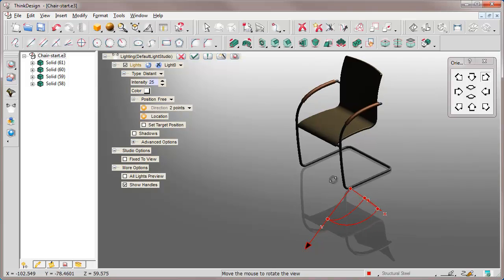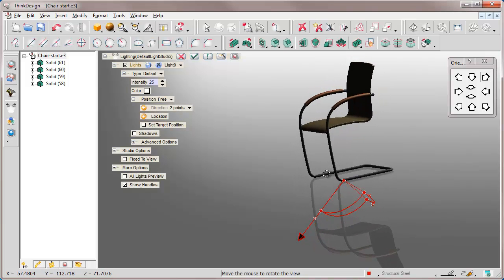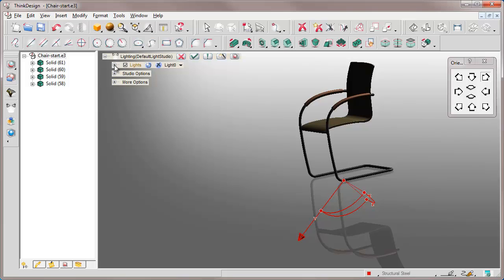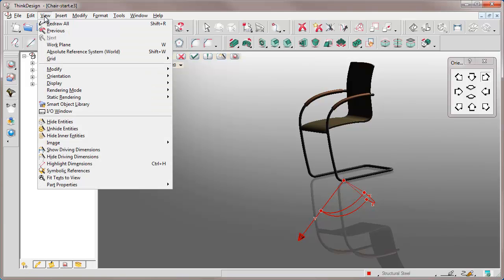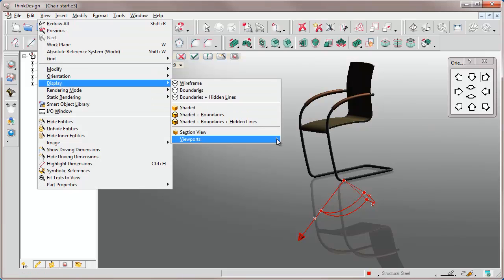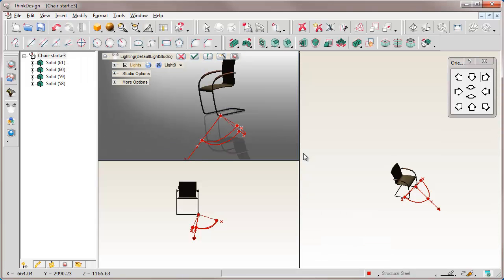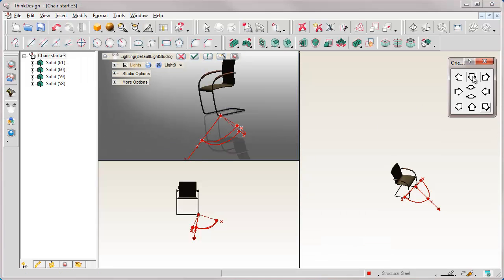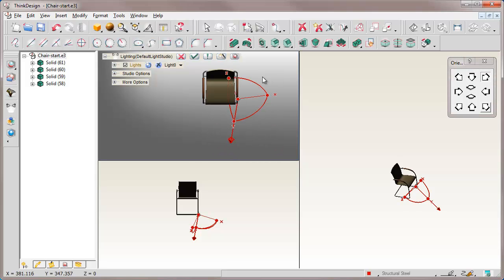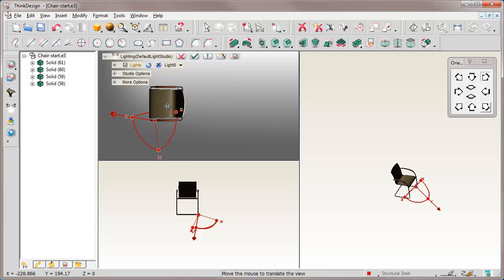We rotate the chair, close the different options, and from View, Display, Viewports, 3 viewports. We are splitting our view in 3 parts, then we organize the views to display different faces of our object. We set the first one as top view. Using the arrow, we position it until we get a rotating view and adjust it, and this is our view.